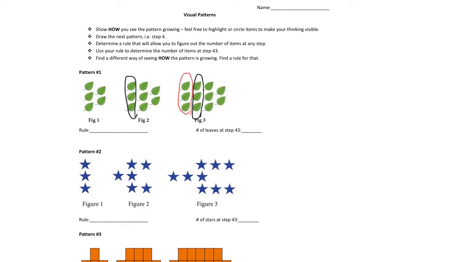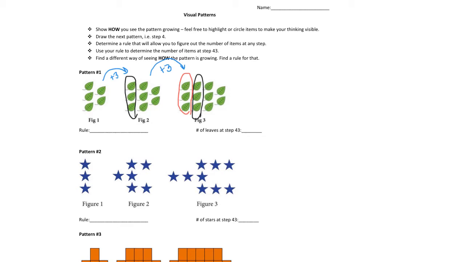So we're going to write how this changes every time. It looks to me like we're adding 3 leaves every time. So to get from figure 1 to figure 2, we've added 3. To get from figure 2 to figure 3, we've added 3 again. So here's what we know.